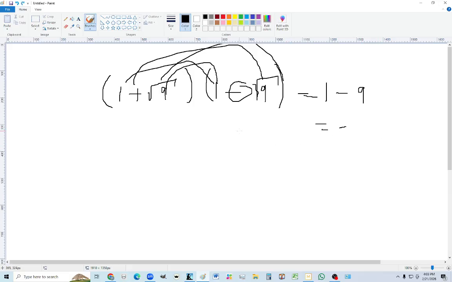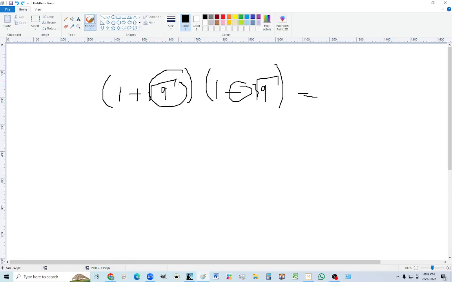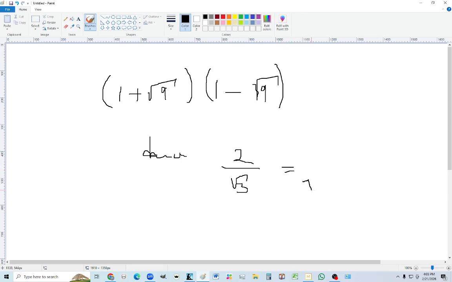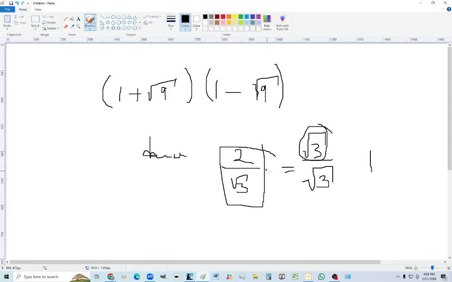So when we're rationalizing, the whole point is to get rid of the square root. When we're rationalizing a denominator, we're trying to get rid of the square root at the bottom. So if I have 1 or 2 over square root of 3, I'm going to multiply. I can't just multiply the bottom by square root of 3 because this is no longer the same fraction if I do that. But if I multiply it by this, please note that any number divided by itself is simply 1. Well, if you multiply any fraction by 1, it does not change.